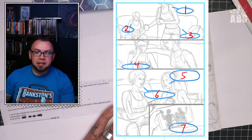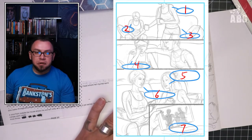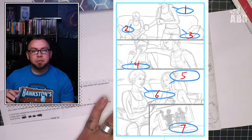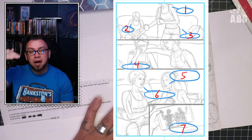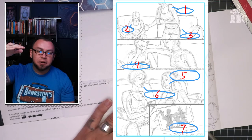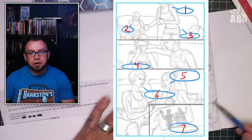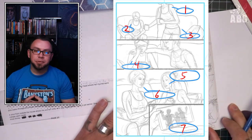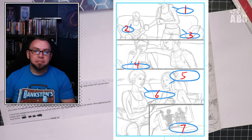You'll see here we've got this page broken into four panels, and we've got seven total speech bubbles. I've got them numbered in the order that you're going to read them. You'll notice that speech bubbles number one and number five are on the right, but because they're higher up than the other bubbles within the panels, those are going to be read first. Just keeping in mind the order in which people are going to generally read the panels and the bubbles within the panels will help you to make a more easy to understand page.